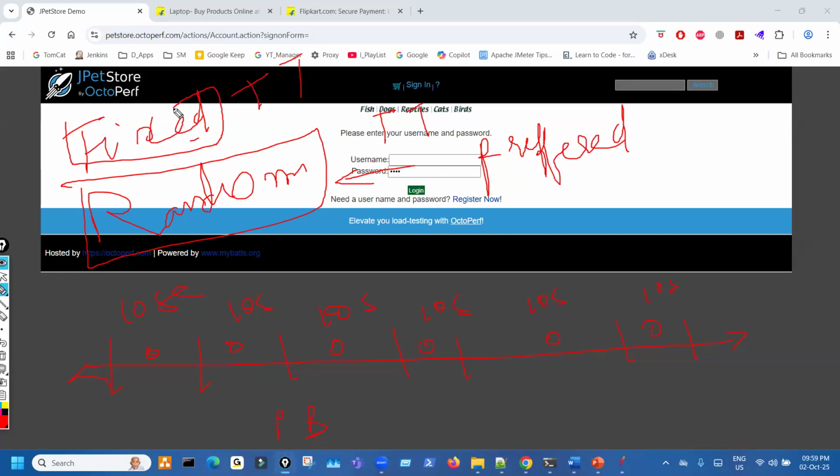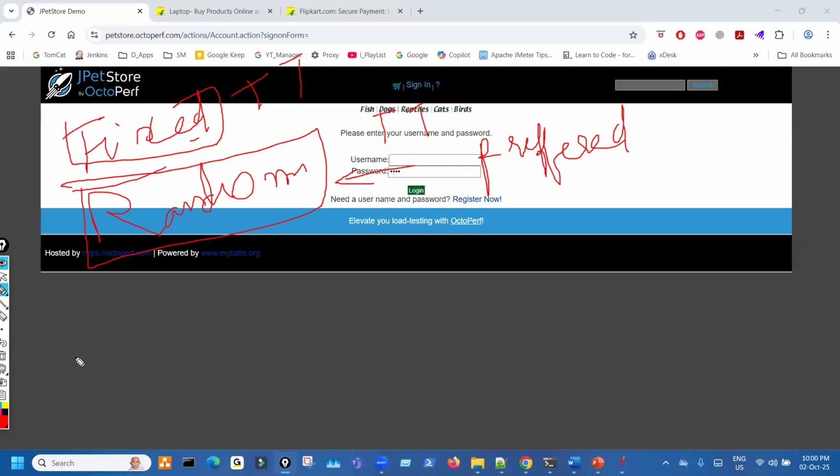Now what is random, and why is random preferred? Random means a random gap, not fixed.